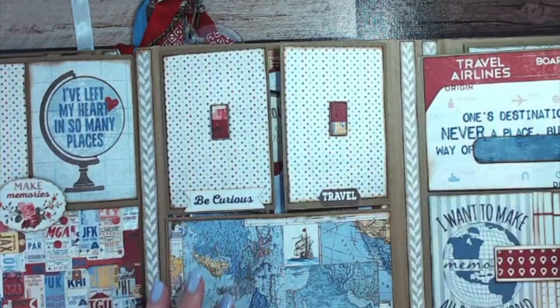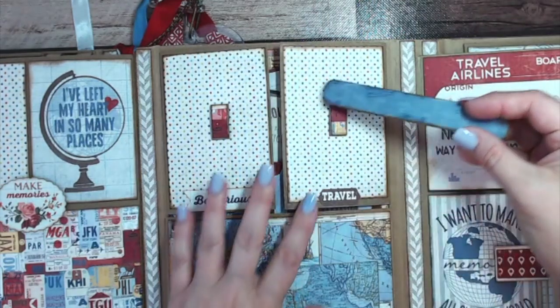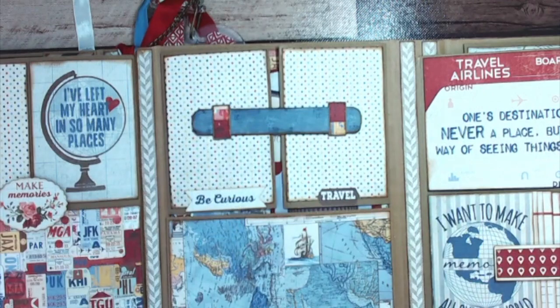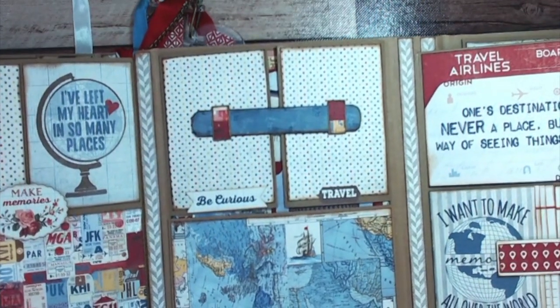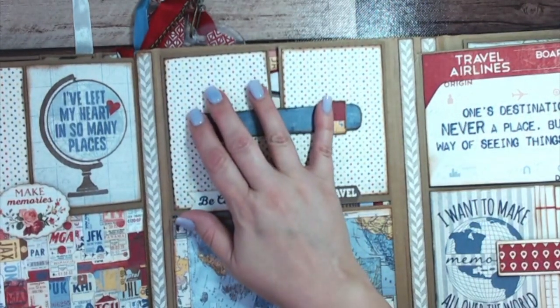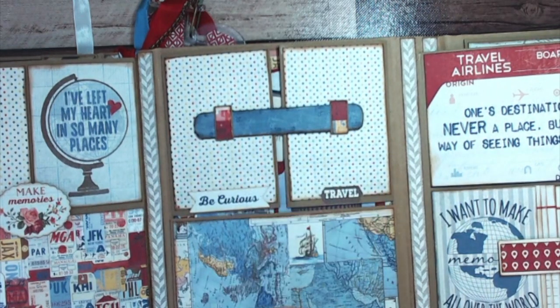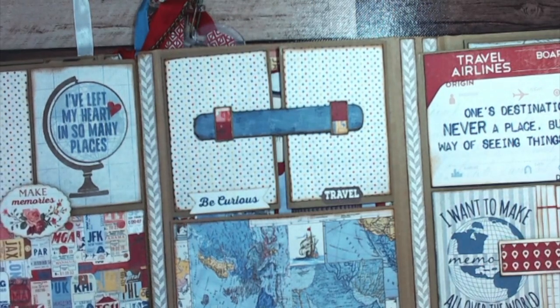Now you don't have to do the closure. You can do magnets if you want. You can close it any way. You can tie some seam binding in there. But I just decided to go with that because, again, I just felt like that was kind of like trunk-like, the closure on a trunk, if that makes any sense.